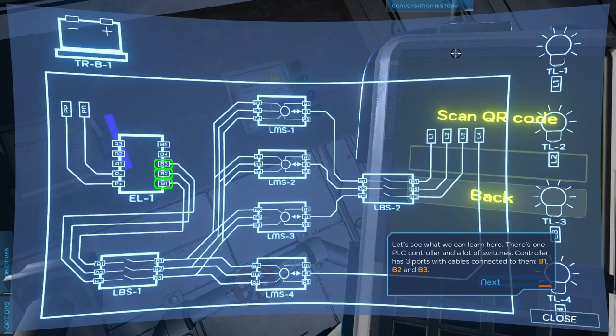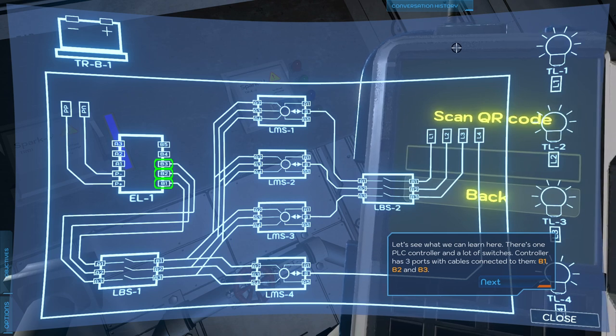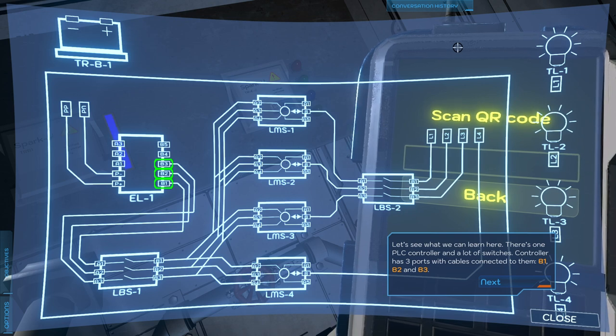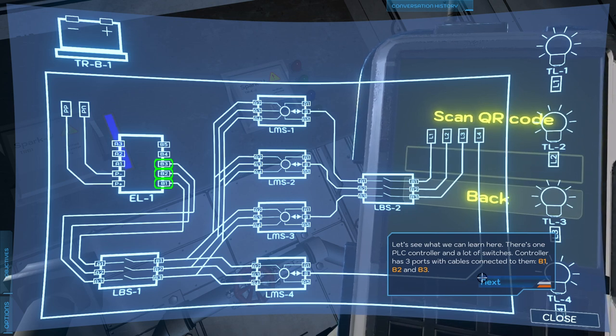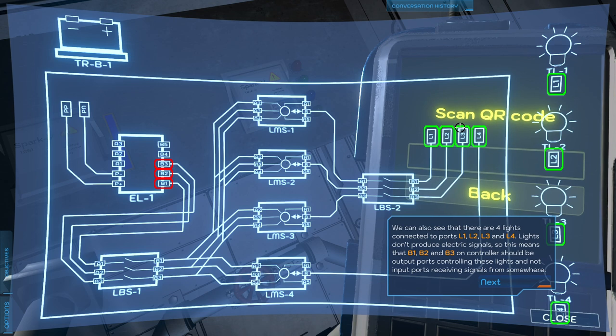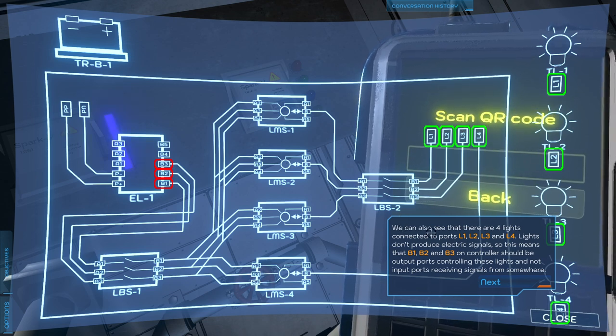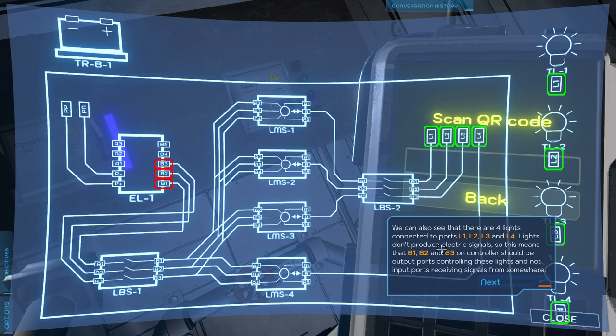Okay. There's one PLC controller and a lot of switches. Controller has three ports with cables connected to them, B1, B2, and B3. We can also see that there are four lights connected to the ports L1, L2, L3, and L4. And these lights don't produce electric signals, so this means that B1, B2, and B3 on the controller should be output ports controlling these lights and not input ports receiving signals from elsewhere.